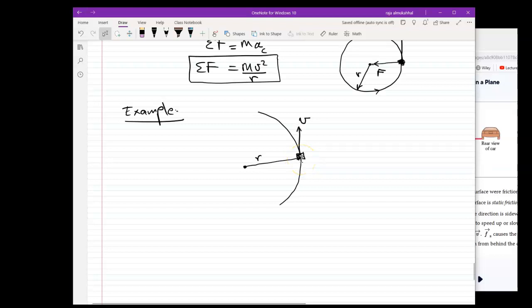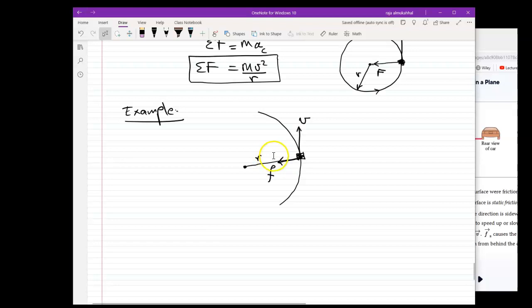Now, this centripetal force is basically the friction force. See, if there was no friction toward the center, the car is not going to be able to negotiate a curve like that. So what's happening is that the friction force is in this direction, and that friction force F will play the role of the centripetal force. You got that? Remember, the centripetal force, there is no expression for it. It is other forces that take the form of a centripetal force. In this case, it is the friction force.